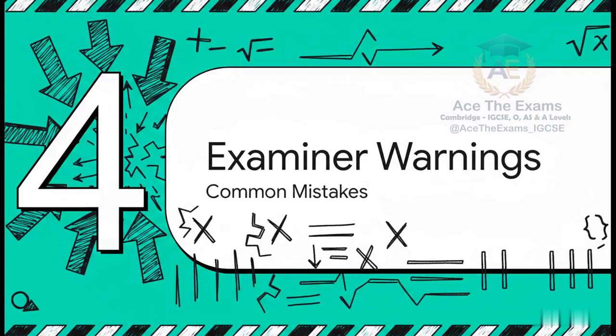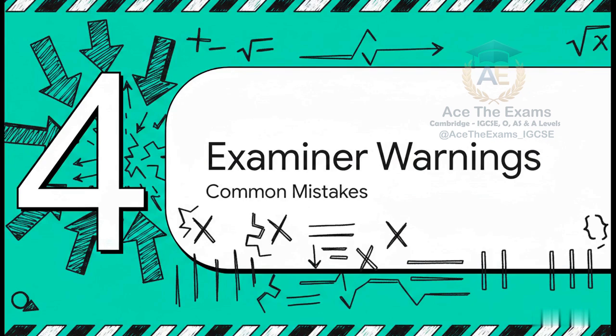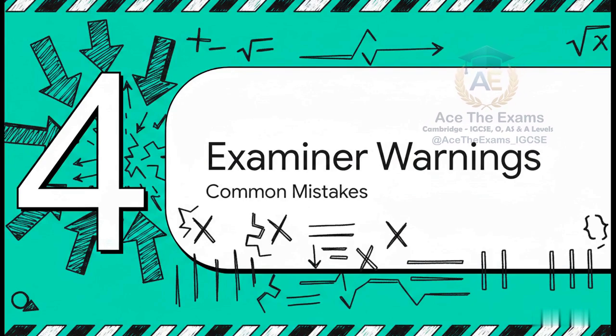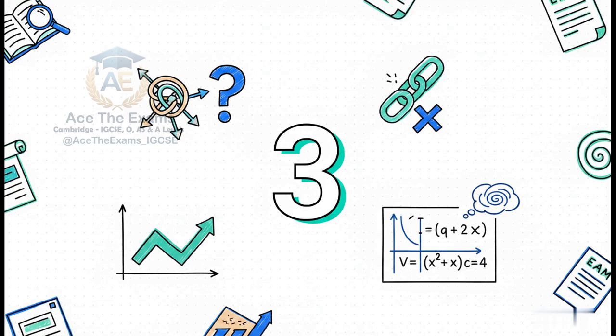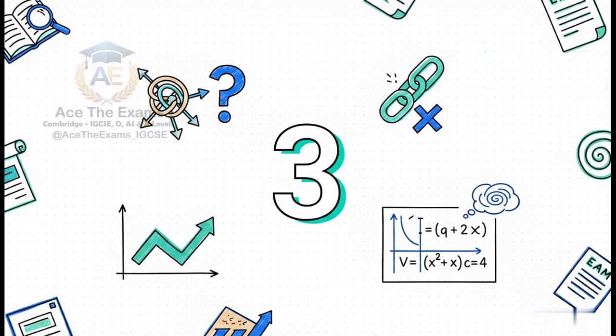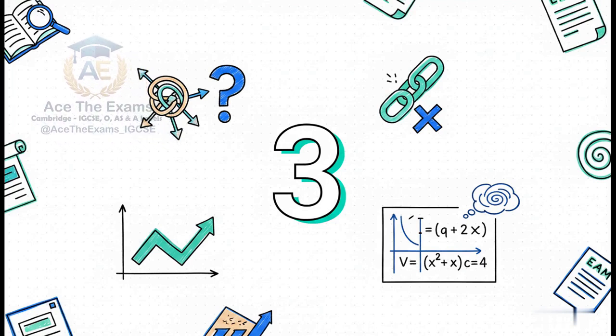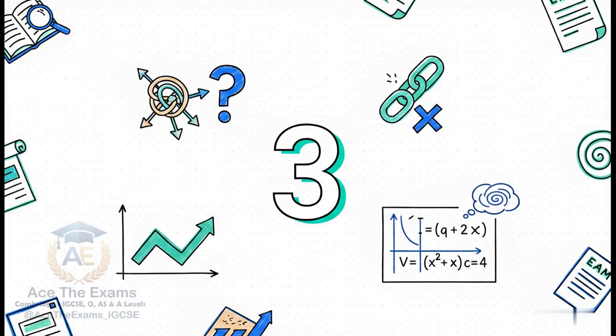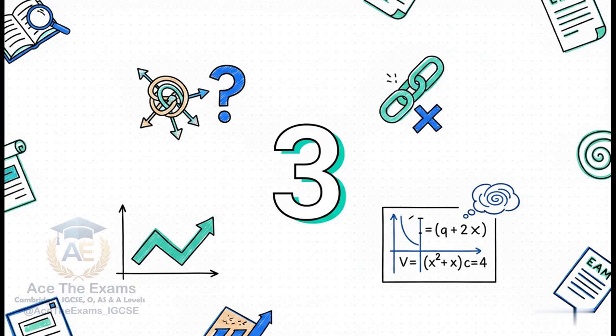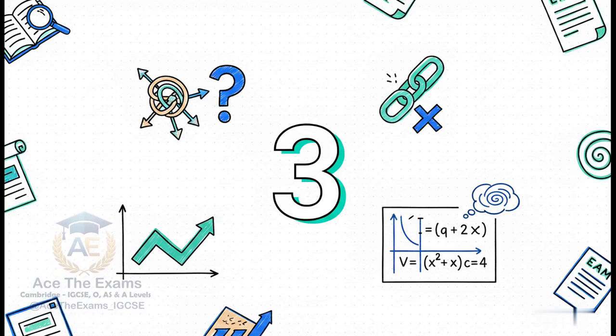Part 4. Critical examiner warnings, transitioning to full alert status as we unpack the most common failure points. I need everyone's eyes on the screen right now. Every single year, the Cambridge authorities publish their principal examiner reports. And every single year, without fail, these reports consistently highlight 3 major catastrophic mistakes that students make when attempting topic 2.2. These are the 3 amber alerts on our radar.